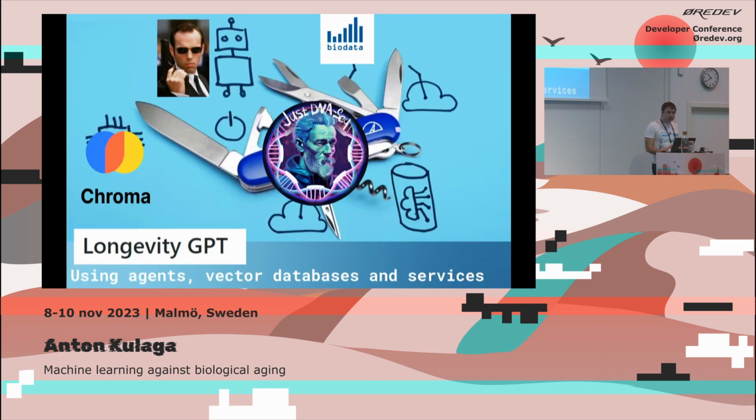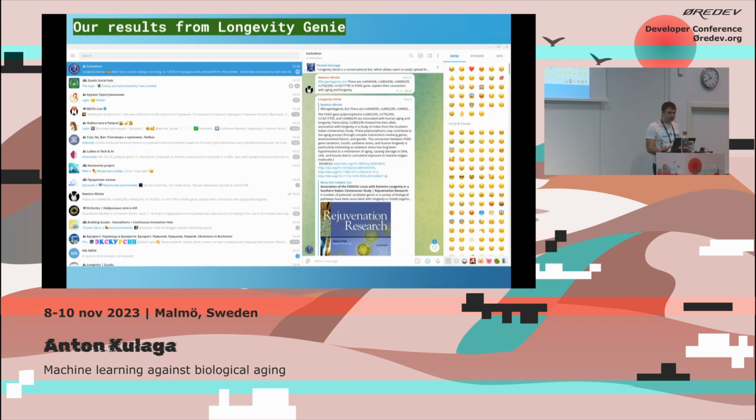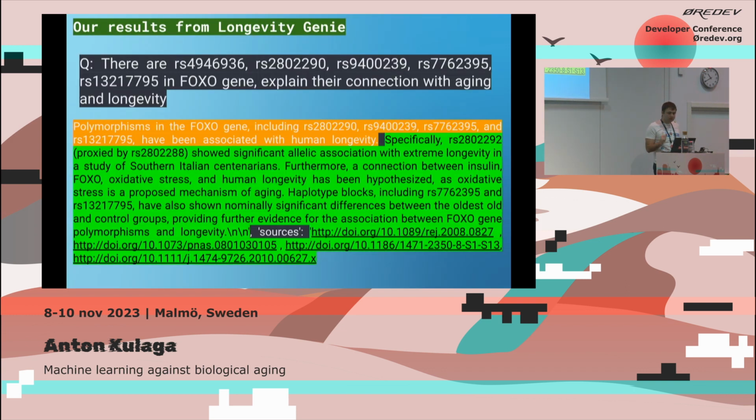And we wanted to have a Swiss knife that can not only ask literature, like papers, but also deal with databases, run some agents to answer questions, and deal with your personal data. So that's how the project was born. We had a chatbot at the hackathon, and we added some databases, and you see we had better results, something green, more meaningful.